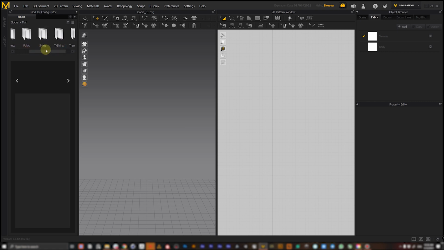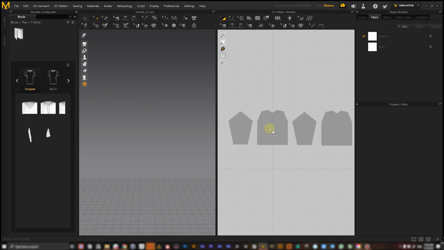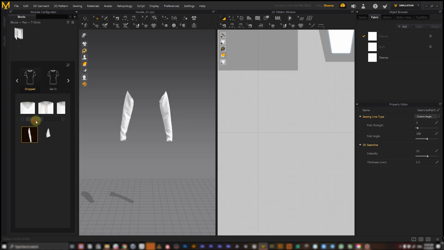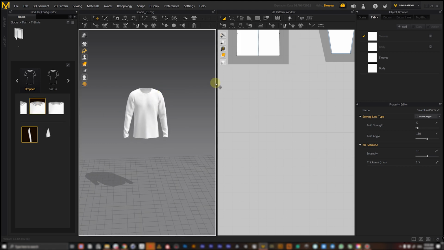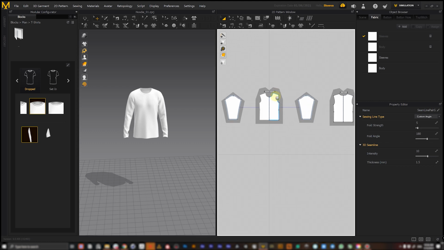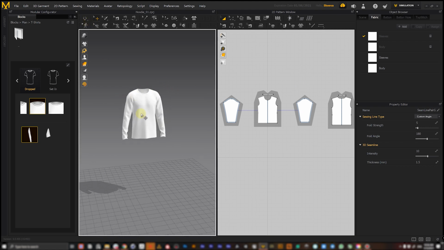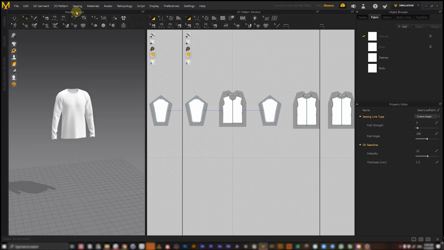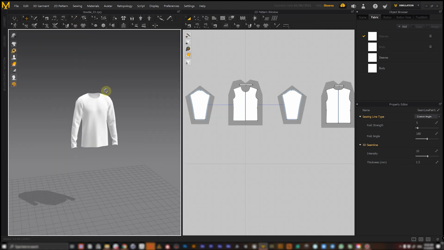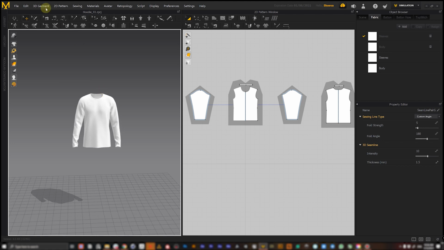Let's head to the T-shirt category and select the dropped T-shirt icon over here. It created a modular system we can choose from. Let's select this long sleeve and round neck. Okay, great. So as you can see, MD generated this nice and clean modular system for us, which saves so much time. Now let's close this modular configurator and let's start blocking some adjustments.